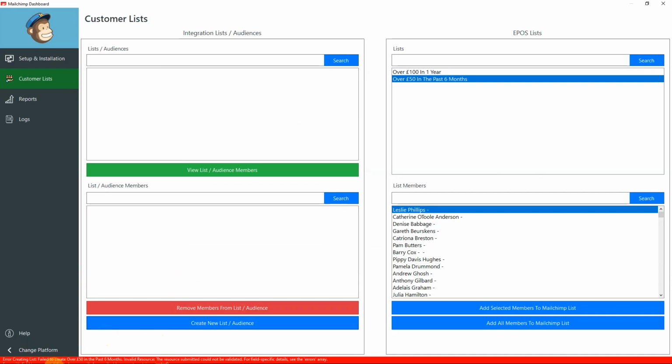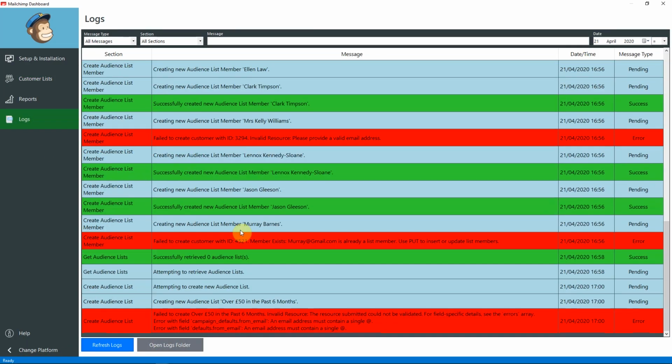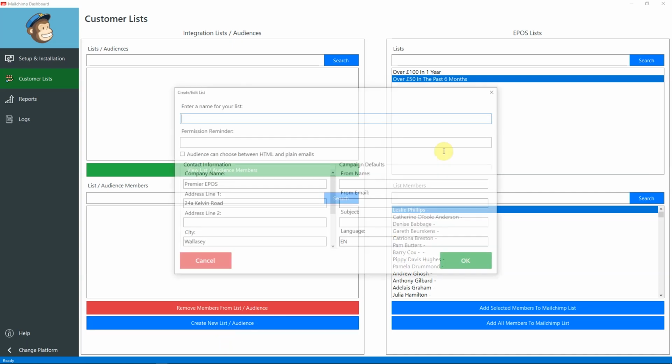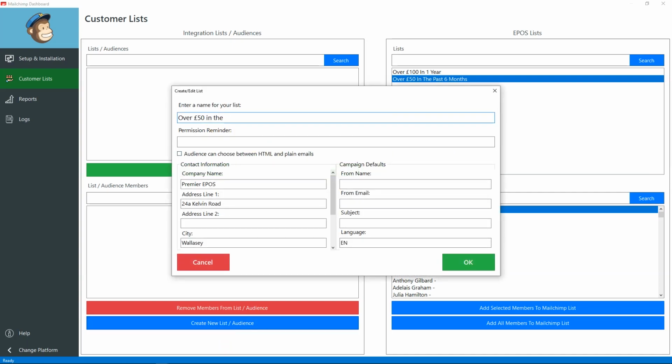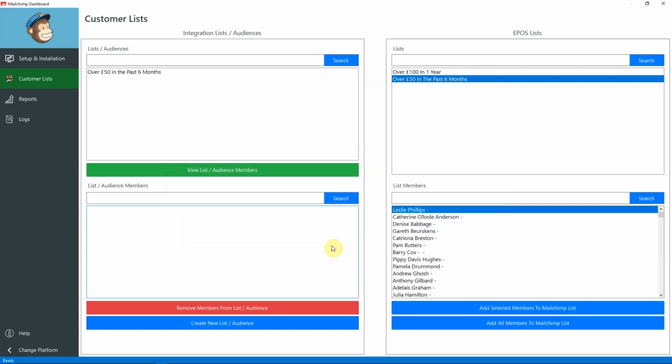Okay, so error creating list. Let's have a look and see what happened there. Let's refresh that log and see what's going on. Error campaign people. Right, okay, so there you go. There's me rushing and realizing I actually have to put an actual @ symbol in there, so that's my bad. So I'll go back up to this. Again, these are ways of seeing what the problem was, so you can get around it. So let me do that again, shall we? Testing, right, let's make sure I get this correct this time. There we go. Now it's created there for you.